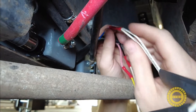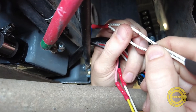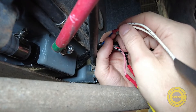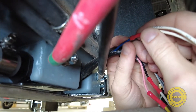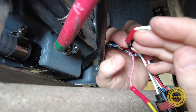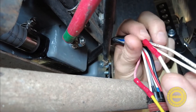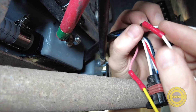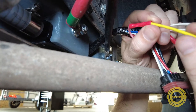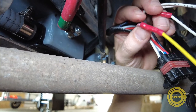For the start and stop, you can see we have the two wires — LM and LL — those were the start and stop wires we identified at the controller. We've combined them into one end on the splice, and on the other side we have the blue wire from the Flex Power generator. For the ground, the wire we marked LN is going to the black wire on the Flex Power. And finally, our yellow wire — which we said was the timer — is going to the pink wire on the Flex Power.